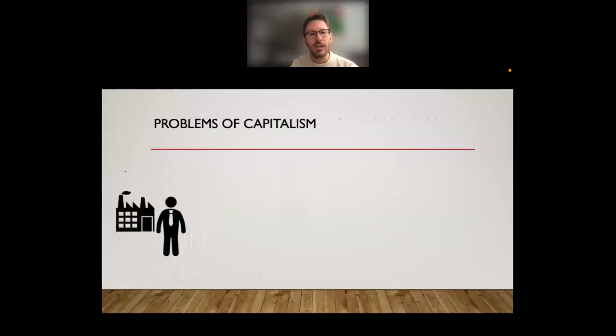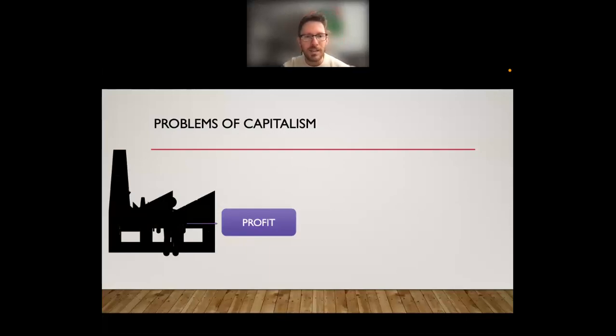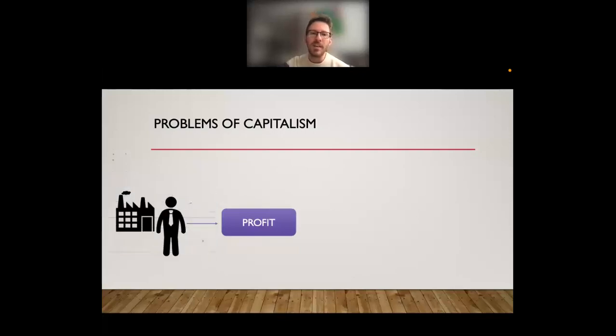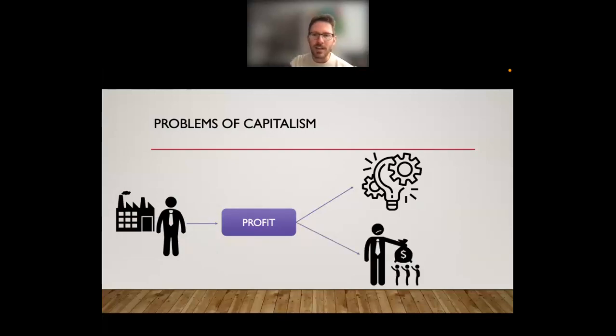Marx shows how, let's say you are a capitalist, you own a factory, you are driven to profit, not necessarily because you are greedy, but because if you do not gain enough profit, then a larger capitalist is going to come in and buy you out and thus take away your ownership. And thus, the capitalist must gain profit, and there are two main means through which it can do so. The first is innovation, in which you find out how to create your products cheaper or better, and then exploitation, in which you reduce the wages of the workers.